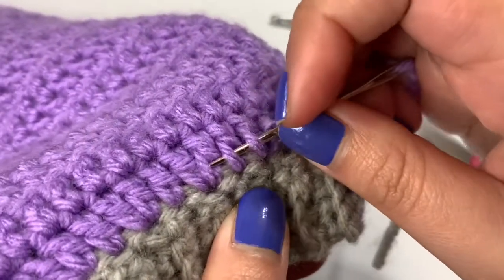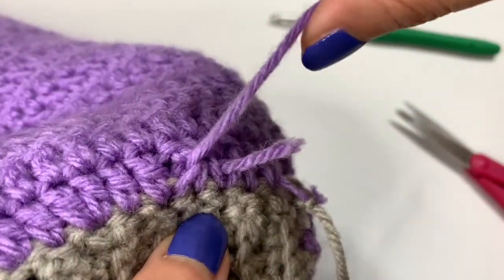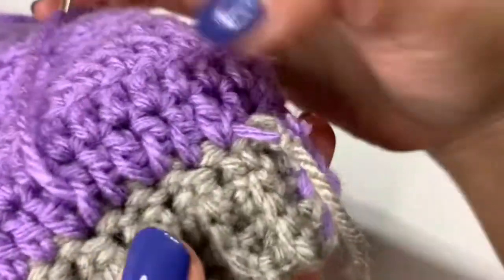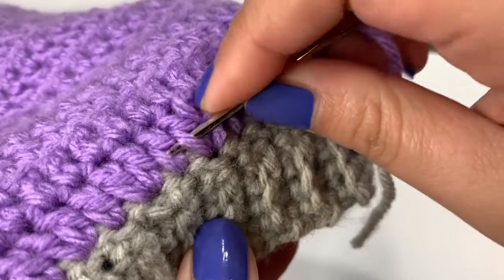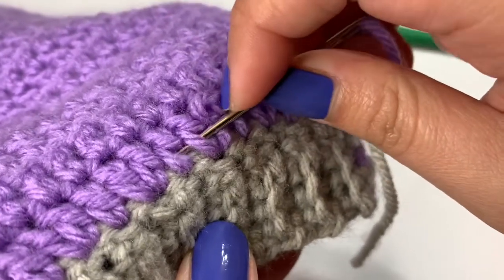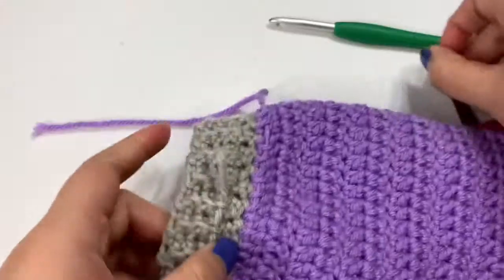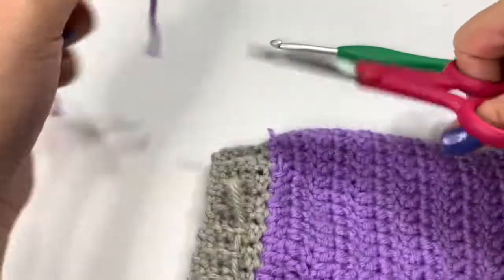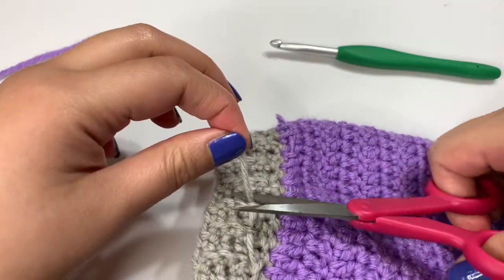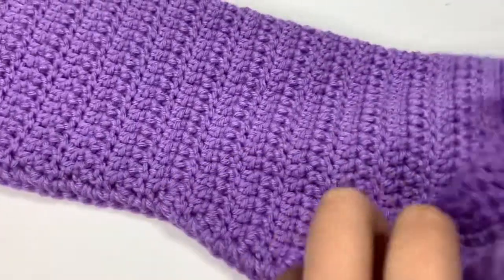So I'm just going to insert this into a couple of the stitches, and then I'll repeat the same thing with the gray. You can see it's running through those stitches there. I'll finish this part off camera and then I will be right back. And then with excess yarn, I'm just going to cut it off. So I pulled the yarn through with the purple all the way up to here. I'm going to cut off the rest, and then do the same with the gray as well. And now what you can do is flip this inside out.